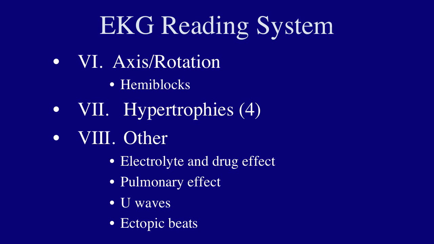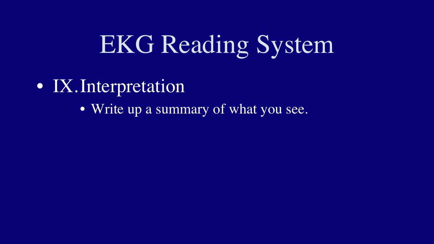And then finally, on the system, you put it all together and you do an interpretation. So the next slide is step 9, and you write up what you see. So for example, you could be writing up an EKG that might have normal sinus rhythm, maybe a rate of 75, period, inferior wall infarct, period, everything else is normal, period. Something like that would be some type of interpretation that would be read into something or written down or typed in, and it's a kind of a final diagnosis or interpretation of what you see on the EKG.